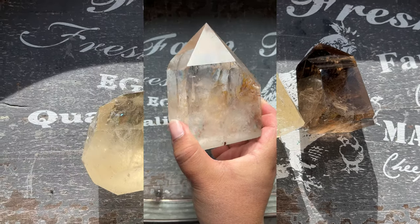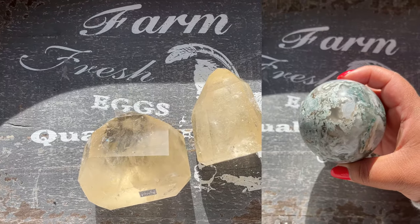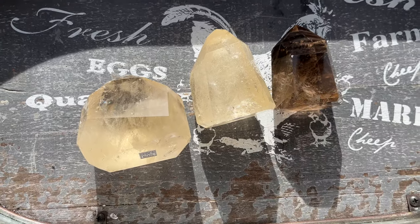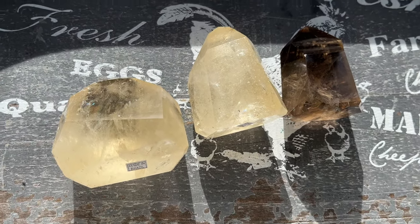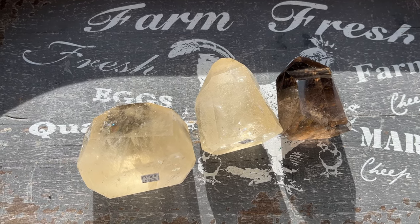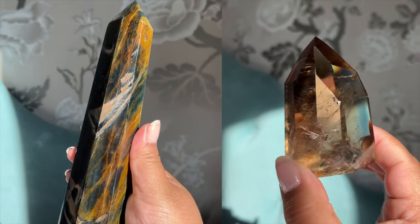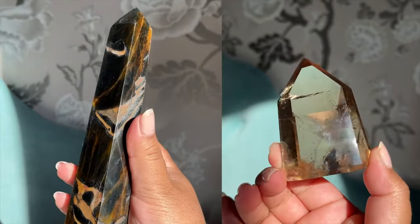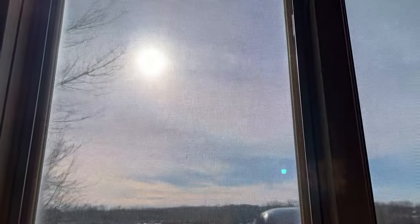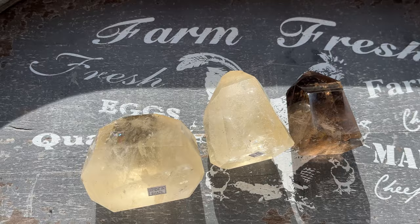What you see is what you get because I don't like to deceive people by editing photos — making them more colorful or aesthetically pleasing. I want to show exactly what you're getting, and the only way to do it is natural light and no editing. As a buyer I've been disappointed when a crystal looks different in person than it did on Instagram.